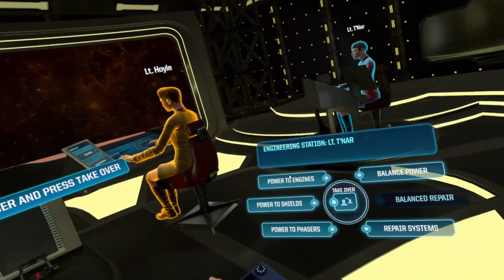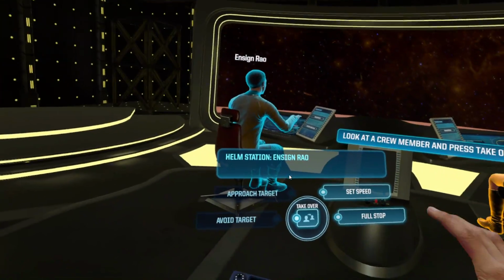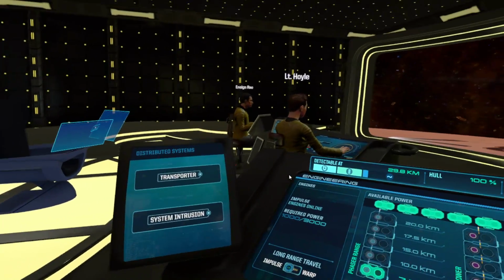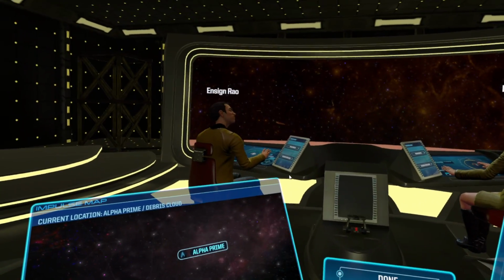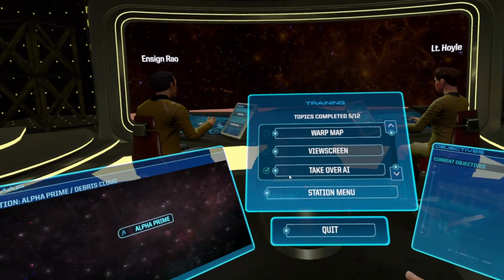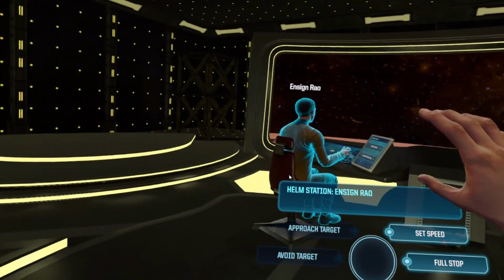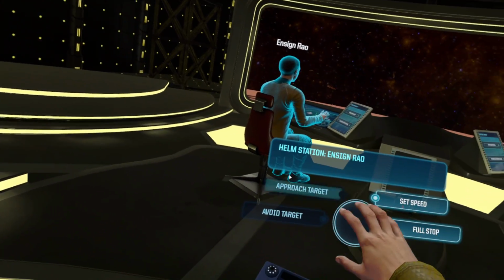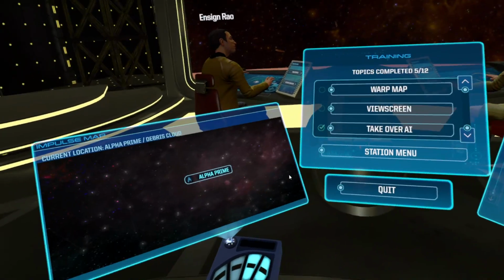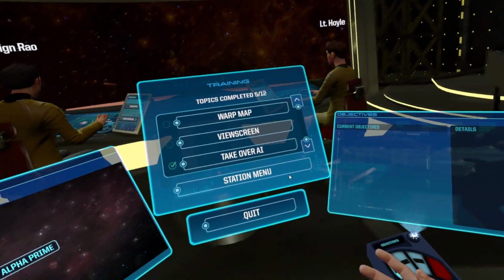You can do that. So let's say I want to take over the engineer, right? Just take over, and now I'm the engineer. Let's say I want to take over, for example, control the helm guy. I just click here and I can do that as well. So, you know, it's pretty simple.